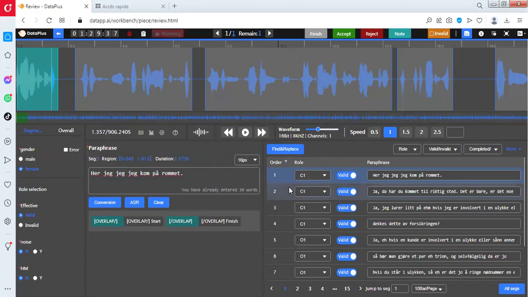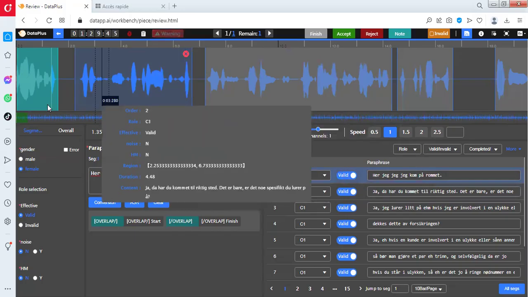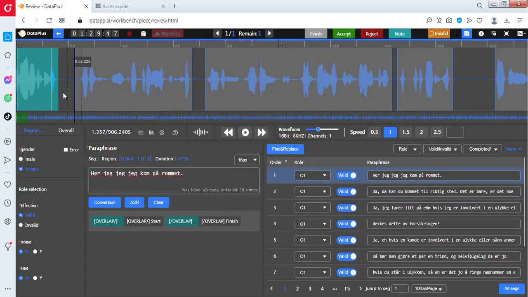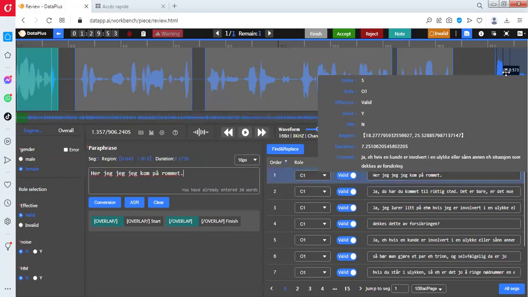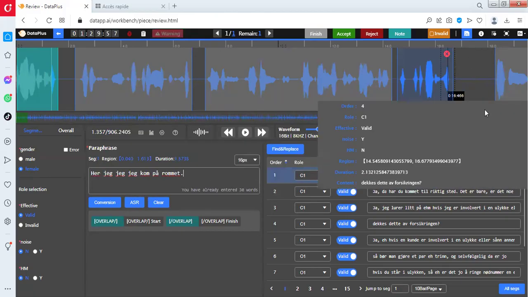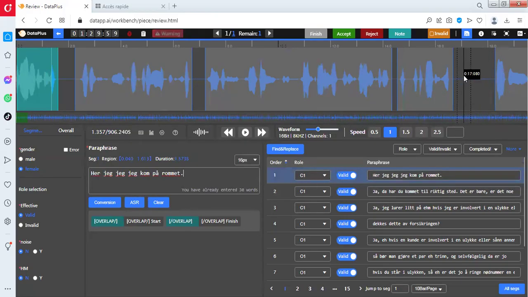That is how to merge and how to split. We don't need to care if we have some blanks between segments like this, like this, like this.